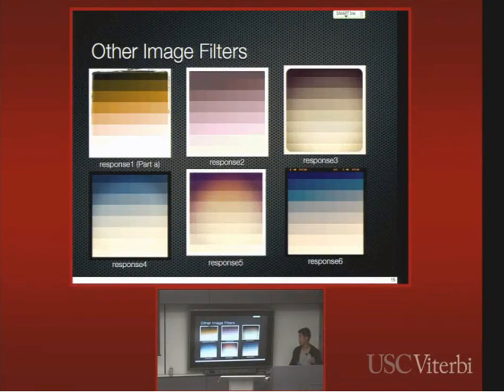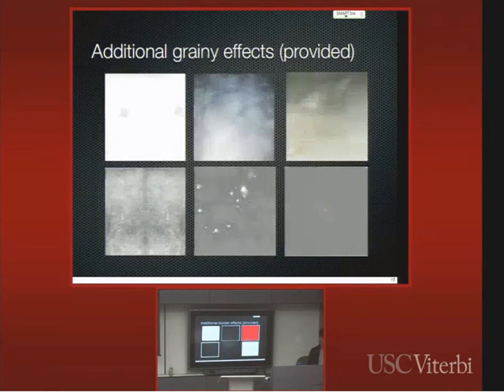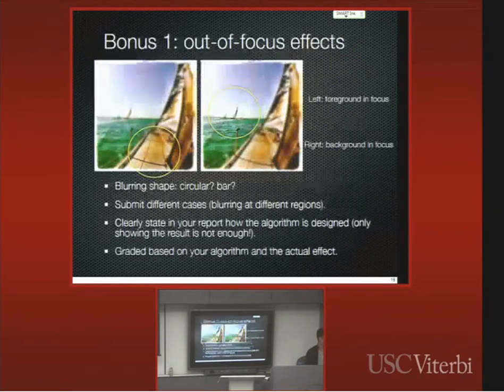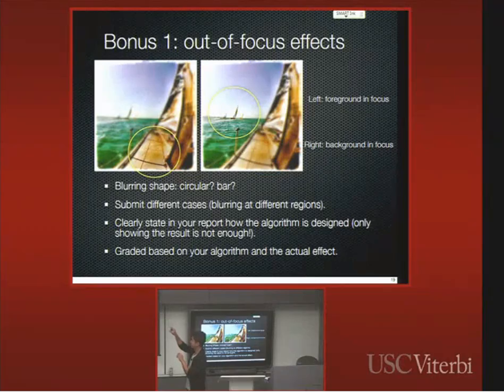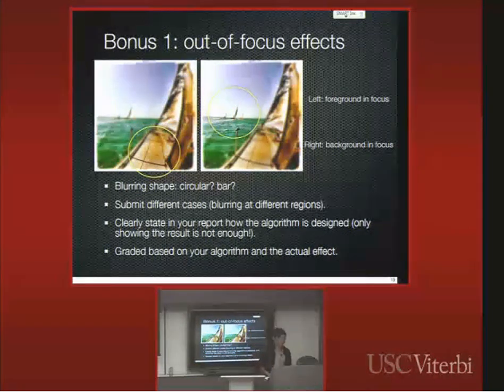For the bonus problem, we actually ask people to reproduce all these 6 Instagram filters, and if people do it, they will get some bonus points. We also encourage students to design their own filters. In Instagram there are also some out of focus effects, and you already did the 5x5 mean filter. You could just do a blurring, de-blur the focus point, and blur all the other regions. This is how you can create the out of focus and in focus effects.